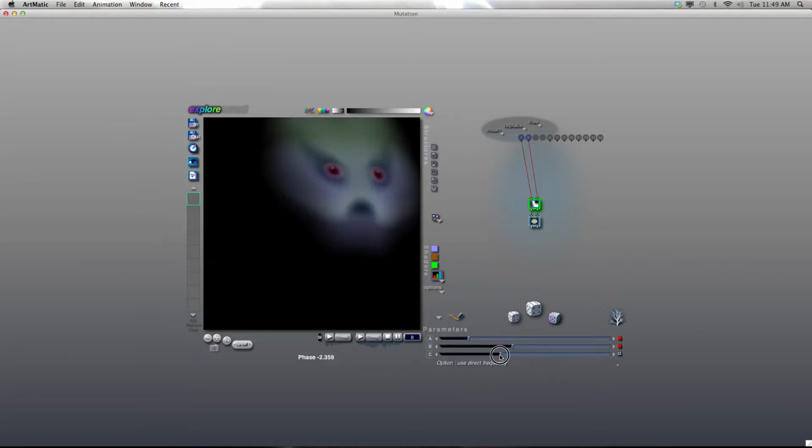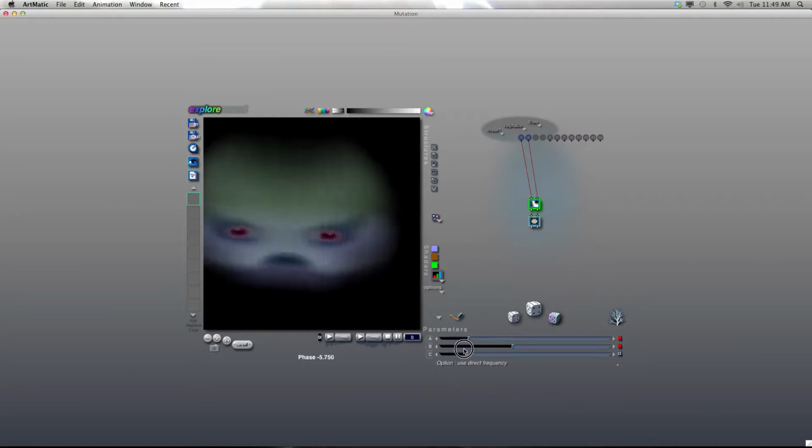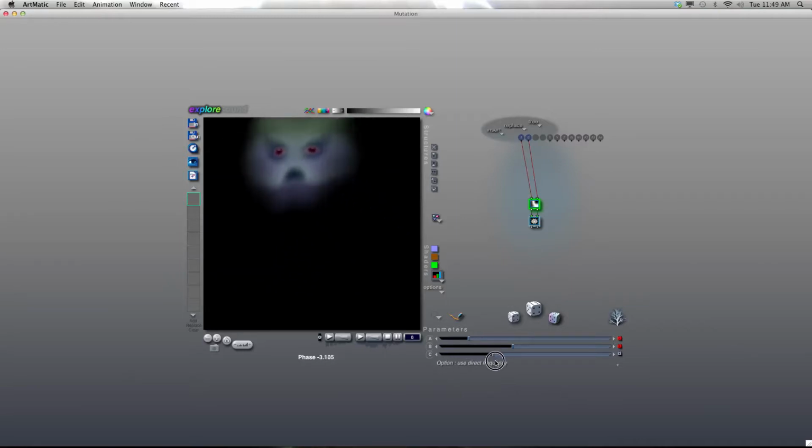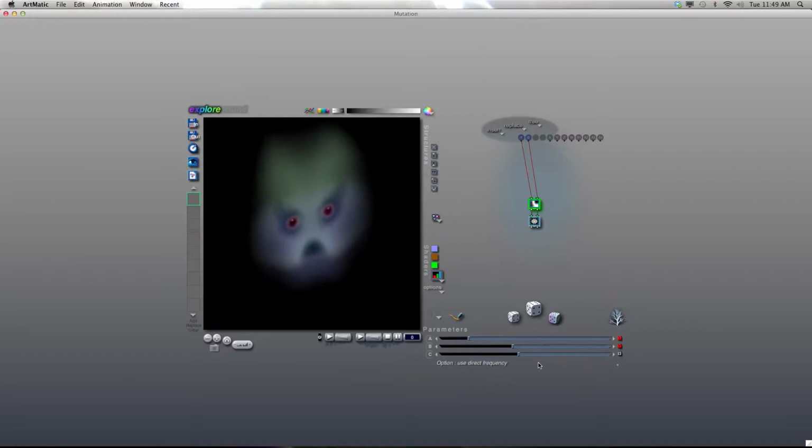You'll remember this controls this gross distortion. So now when I go back out and hit mutate, I get a variation on the things that I just did with that slider.